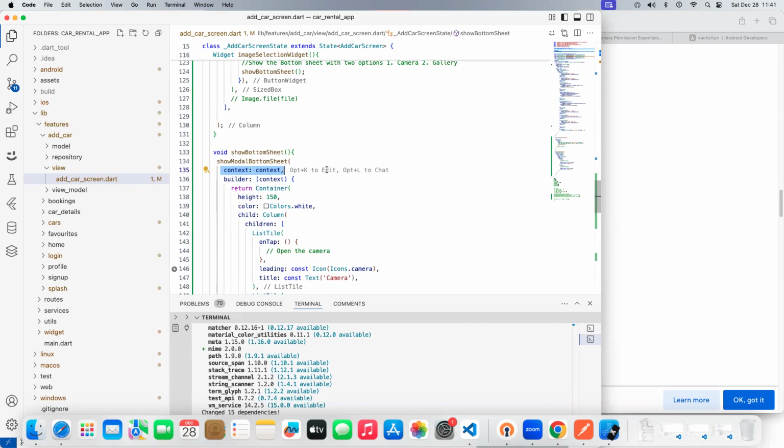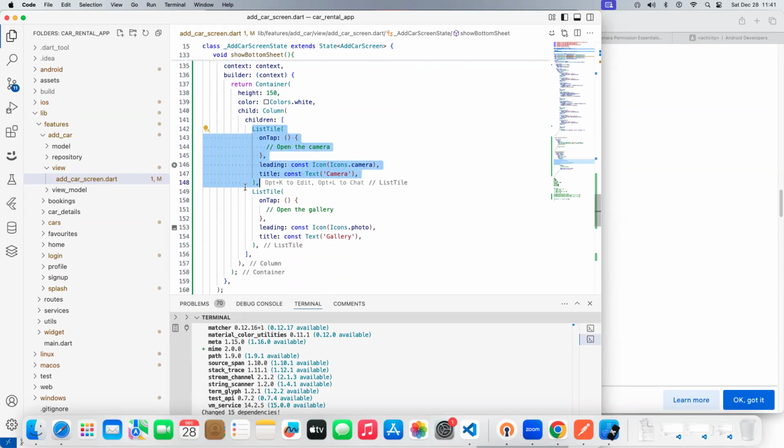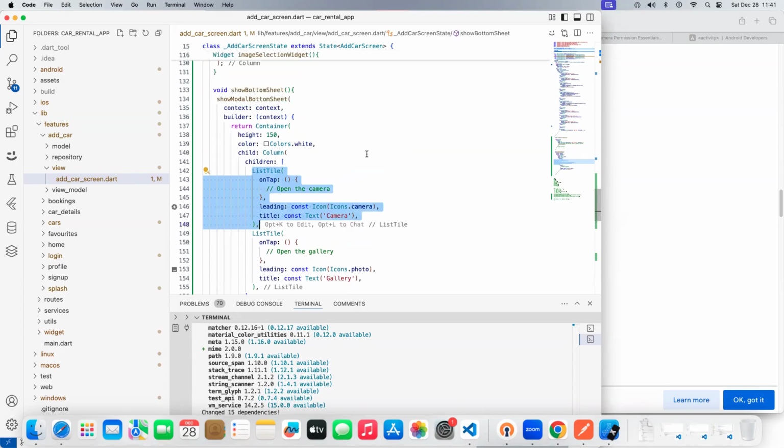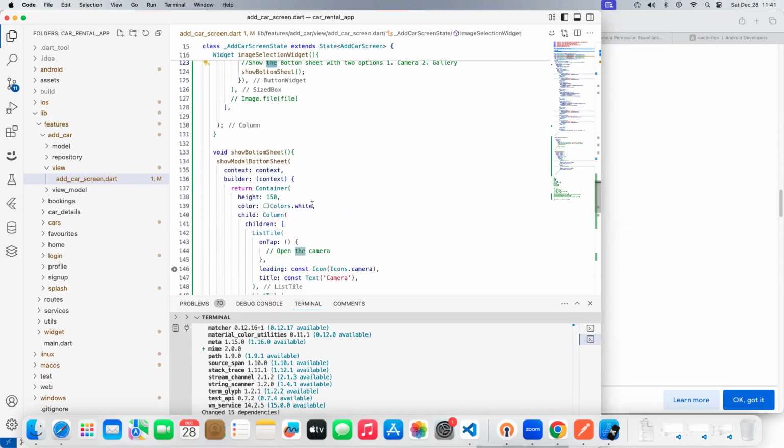Using this show bottom sheet, it will display our options. In the builder, we will load a container inside a column. One is for the camera, one is for the gallery. Clear? Now we call this and done.